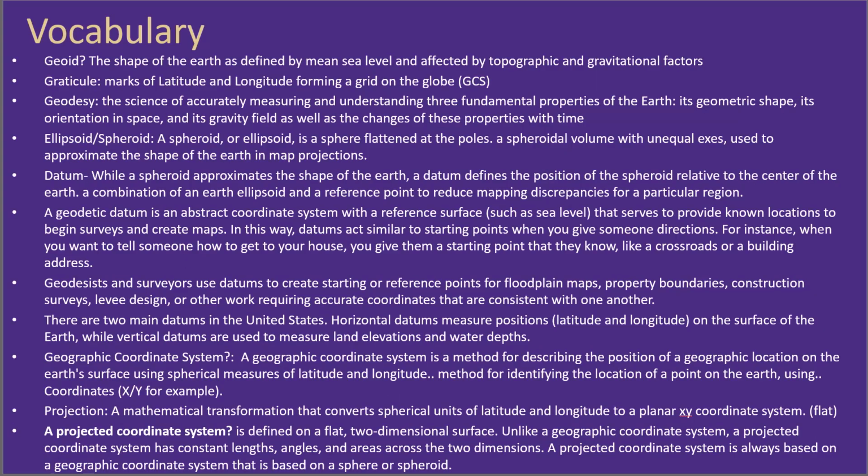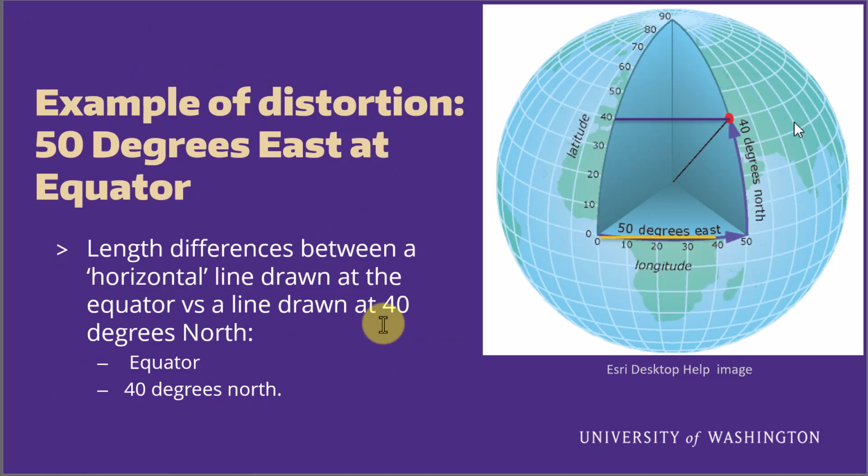I provided those for you here. The previous two slides are combined into one so that you have these definitions of the key vocabulary terms. And I know it's hard to read, which is why you can print this out and have it in front of you. So here's an example of distortion.